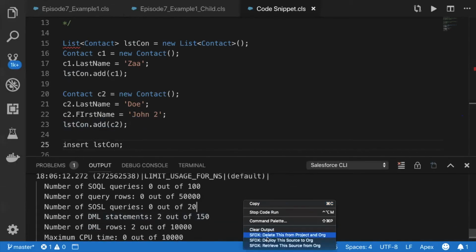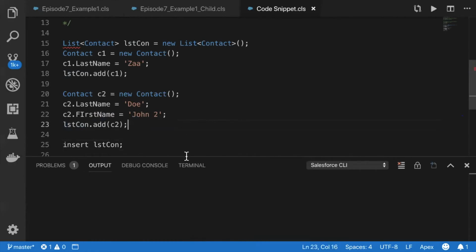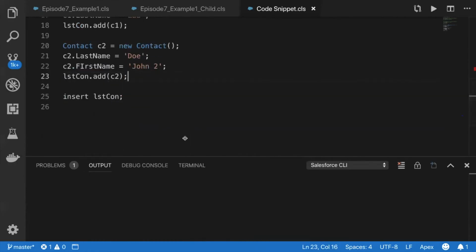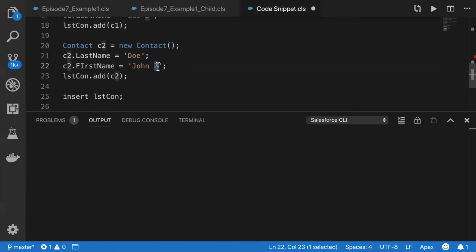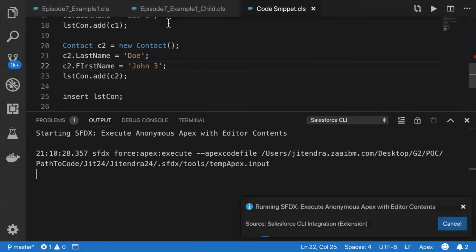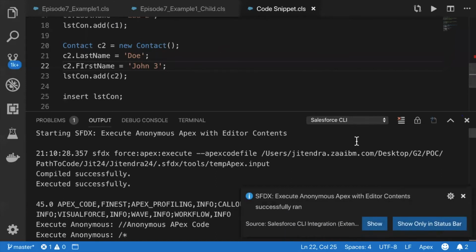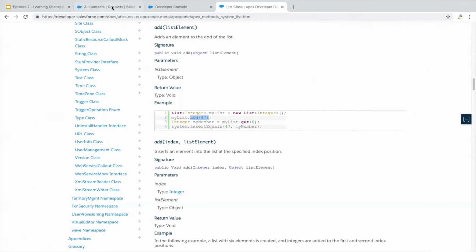So let me clear my output. Okay. Now this time I'm going to insert Jan 2 and John 3. So Control-Shift-P again, Execute Anonymous. Let's go back on my org.